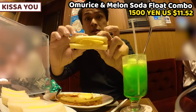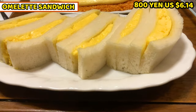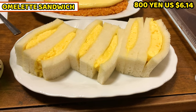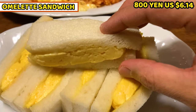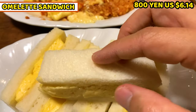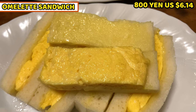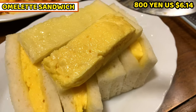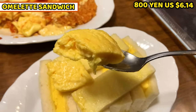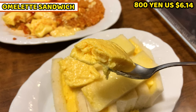Next one is the omelet sandwich. Let's see it together. This is the omelet sandwich — it costs 800 yen, about 6.14 US dollars. Same as the omuraisu, a fluffy omelet is between the bread. It's not that big but it's pretty thick. It's jiggling so much. Once I take off the bread, I can see melted butter is spread on the omelet. It's beautiful and it smells very good. This egg is also really soft — it's easy to cut with a spoon. It's slightly different from the omuraisu egg, but this is also fluffy. I'm wondering what it tastes like.